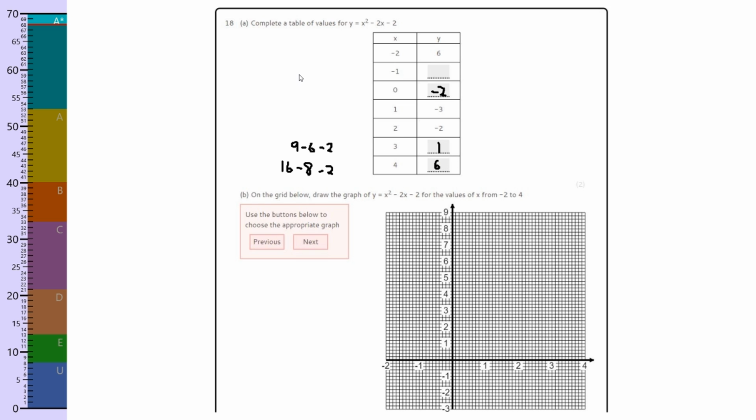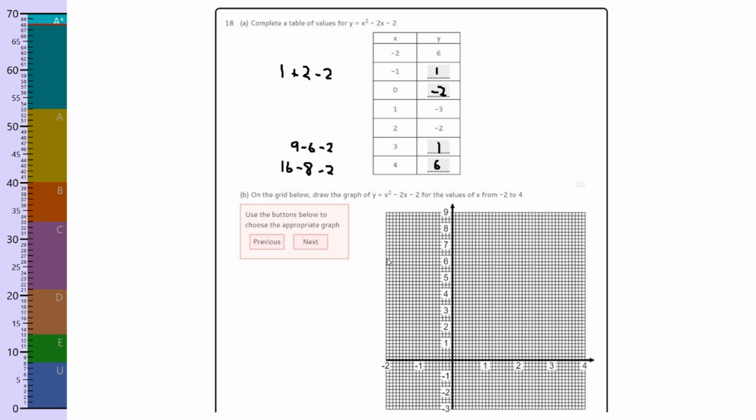This one's slightly harder. Minus 1 squared, minus 1 times minus 1, is positive 1. Take away 2 times negative 1 is going to be a plus, so we're plussing 2 lots of 1, which is 2, then take away 2. So 1 plus 2 is 3, take away 2 is 1. Now if you're not sure, normally with these there's a certain amount of symmetry. So 3 is in the middle: minus 2, 1, 1, 6, 6. Normally, if there is symmetry, apart from the one value you've worked out, check that value, double check it, triple check it. Putting these onto the graph, minus 2 goes up to 6.